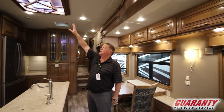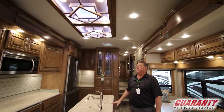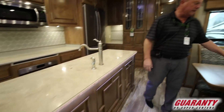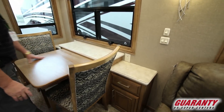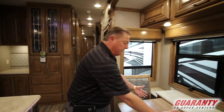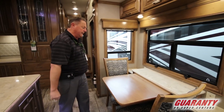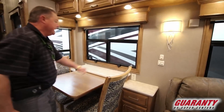Notice the new style for this year — the overhead lighting in the kitchen area looks really nice, along with the 3D dimensional island woodwork. In the dinette area, you'll notice USB and 110 plug-ins right at the dinette, so it can be used as a computer station. It has a pullout table with an extra leaf. Two folding chairs store away for the dinette, plus a full usable back area with drawers behind the dinette.